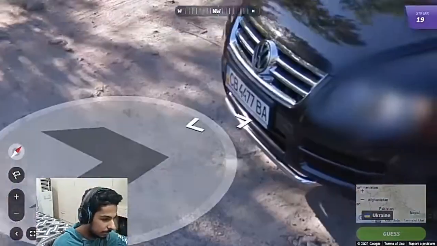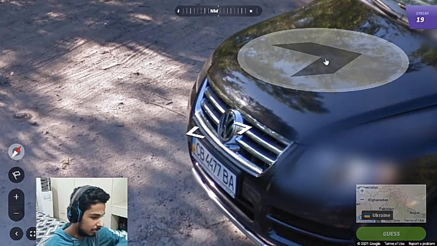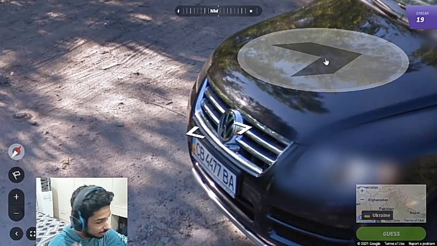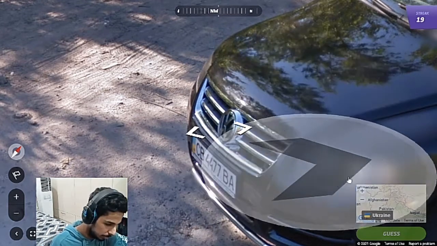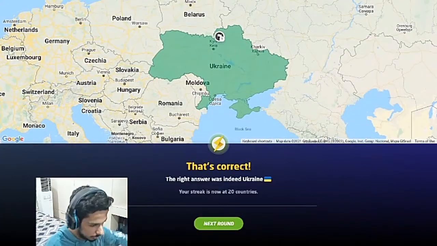Okay, there you go. So you see how there's a blue and a yellow strip on the left side of the plate. That is a Ukrainian license plate. So now we are sure to be in Ukraine. Let's send it. And 20. Let's go.